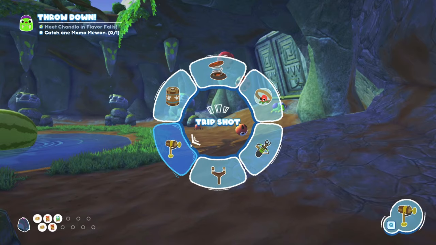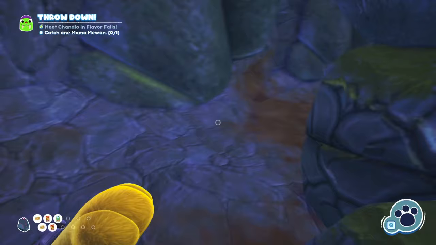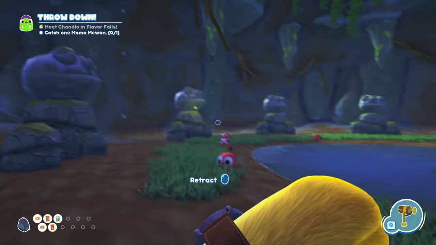I'm wondering if I can grapple some of them. Okay, it's doing something. I don't even know if I have enough room in my inventory to pick up all of these little things. But I think I need to get a few of them. So, let's use the trip shot thing. Maybe if I do something like this, I can start tripping some of them over. Yes, okay. So, I think we need to get one at a time.